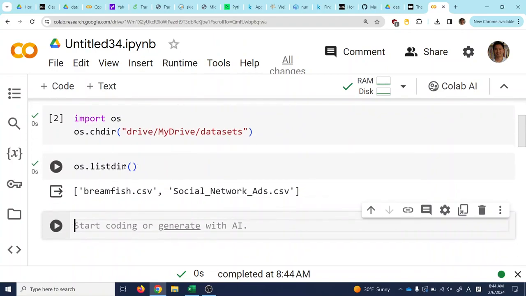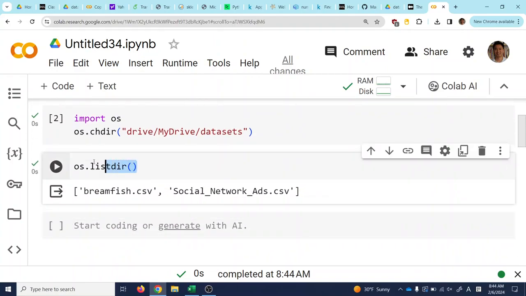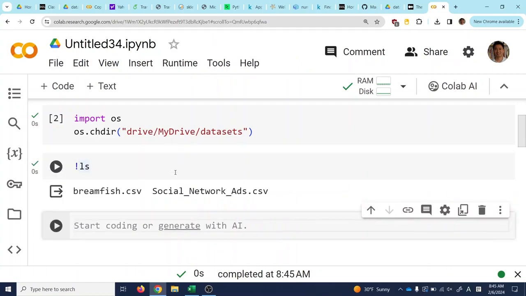But there's another way to do this in Colab, which is !ls. The exclamation mark allows you to have Linux commands. It will again show that I have these files. Okay. So I'm going to load up the breamfish.csv in Colab, and the way I do it is I'll need the pandas library.